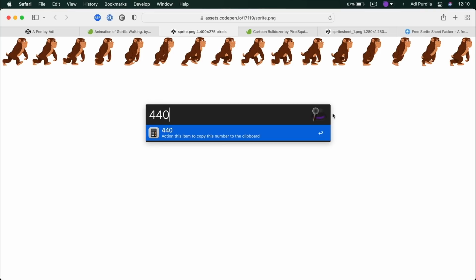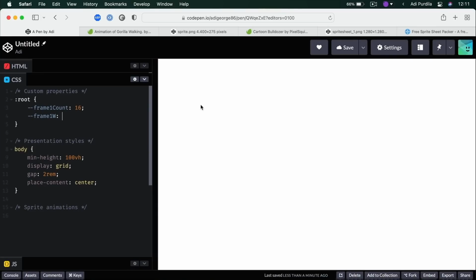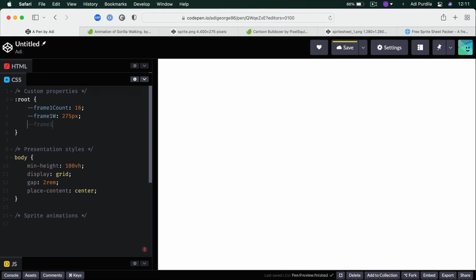So we have 4,400 divided by 16. That gives me 275 pixels. So my frame width is going to be 275 pixels. My frame 1 height is 275.